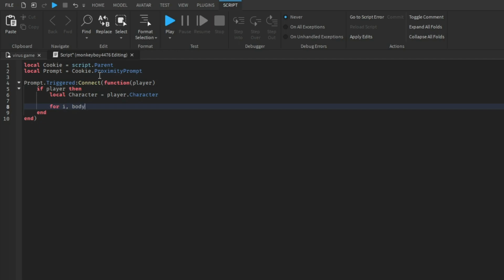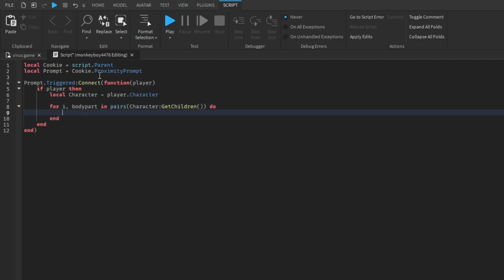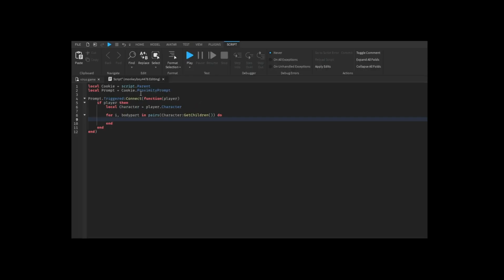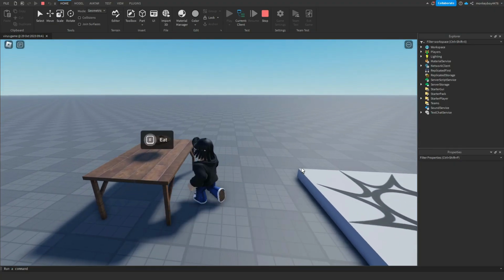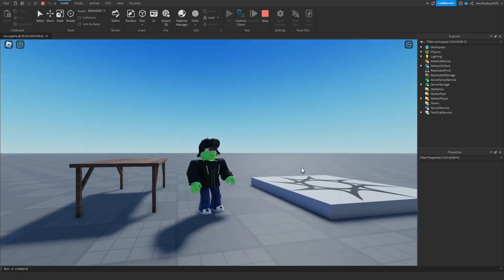So we're going to get every body part in the character, and then we're going to turn them green so that it looks like you're sick or something. Alright, so if we go up to the cookie and we eat it, it should play a sound. Okay, and then we turn green.